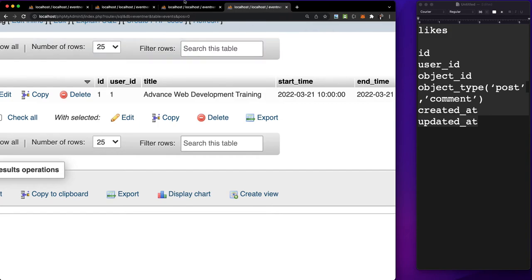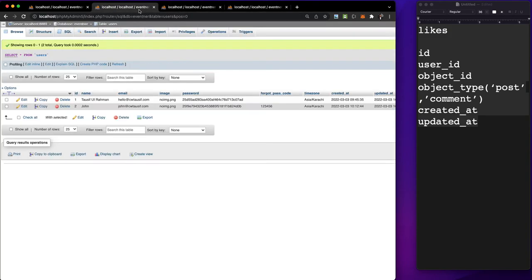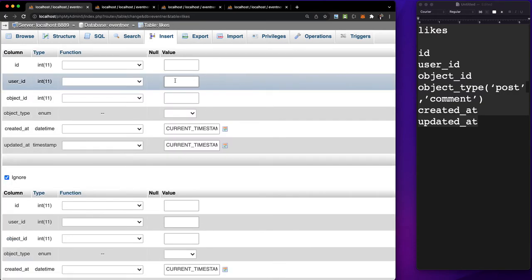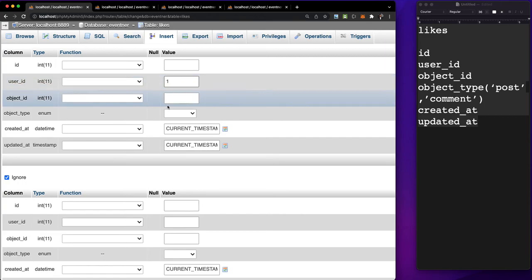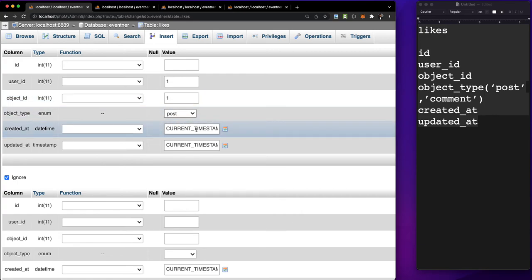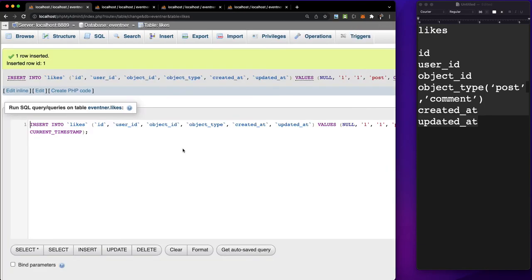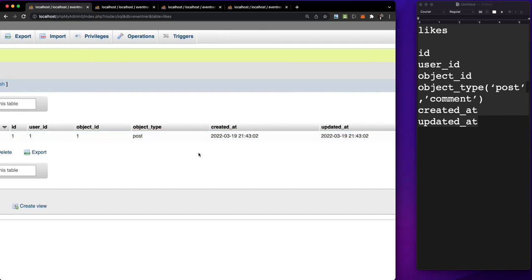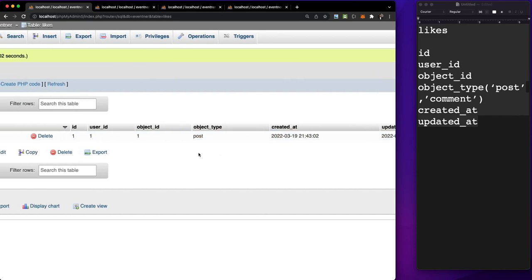How will it be stored in the likes table? If we open that and go to insert, the user id for Tosif is 1, the object id, which means the post id, is 1, and the object type, now we will select post. This is the important thing. And then we just click go, and we can see that it has inserted a row. And if we go back and see, there is one like added as a post in the table.